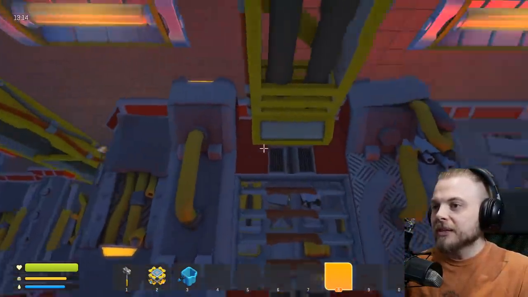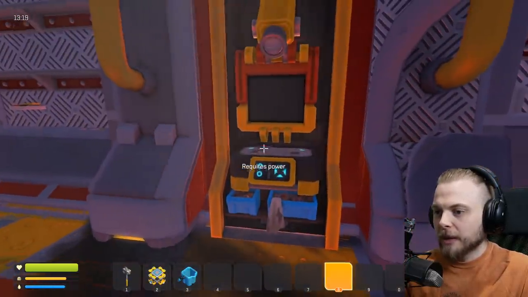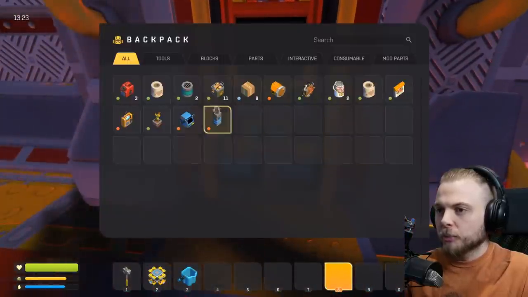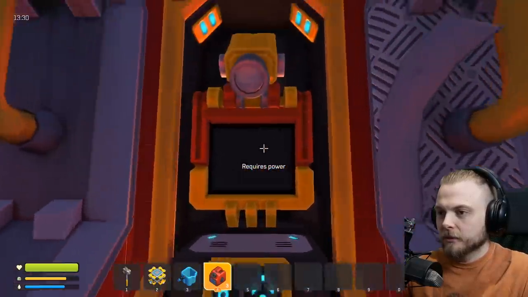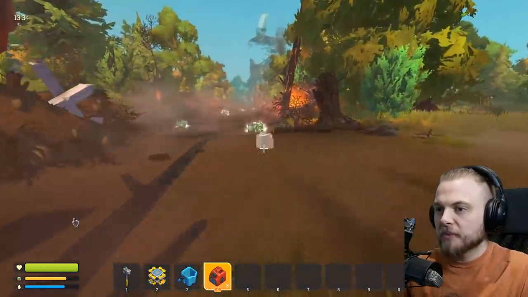I've got a few little bits and bobs for my first little car. Requires power, so yeah. Unless we put gas in it, can I just put gas in here? Is this how this works? Maybe if I chuck a bit of gasoline in there. No, it's not how that works, boys. I'm not a Scrap Mechanic professional yet.